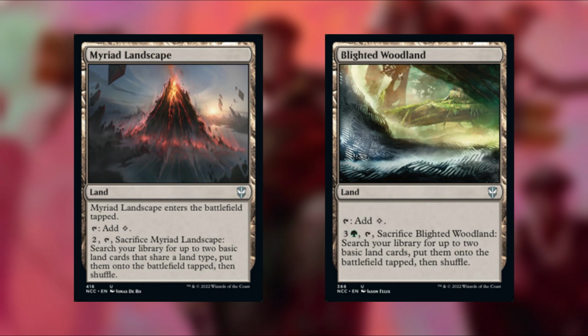The first one we're going to talk about here is Myriad Landscape. I just, out of personal preference, hate this card. It enters the battlefield tapped, and after that, it taps for a colorless. You can tap it and sacrifice it to go grab 2 basic lands, which is fine, but you can't even mix and match because they have to share a land type. So you're grabbing 2 forests, 2 mountains, or 2 swamps. Yeah, I've never liked this card. This is one that kind of always gets the axe. This is like the Temple of the False God for me, where I see it and it's an automatic deduction from the deck. I just get rid of them.